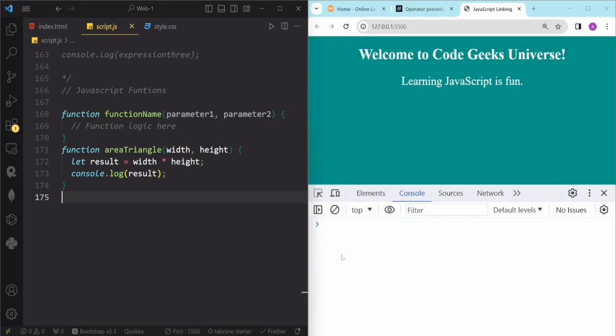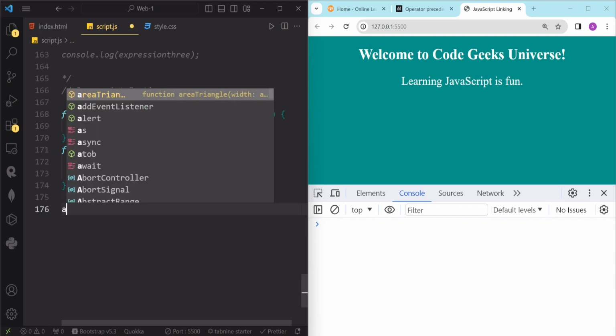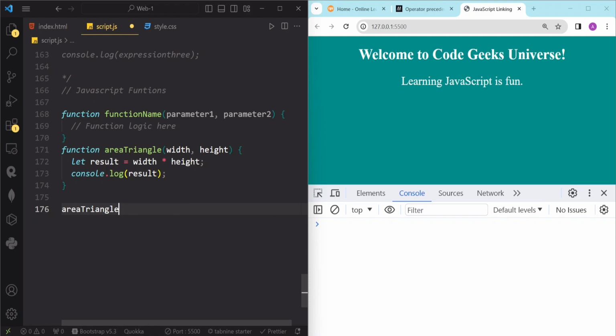Now after opening our developer console, you can see we don't have anything in our developer console, because in order to use this function we need to call it, and we can call a function by using its name, which is areaTriangle, and then simply by using these parentheses.